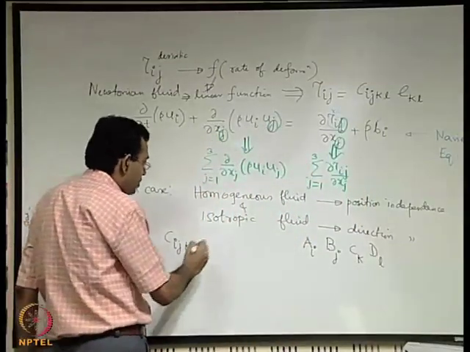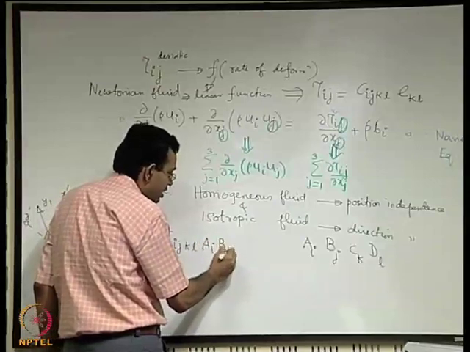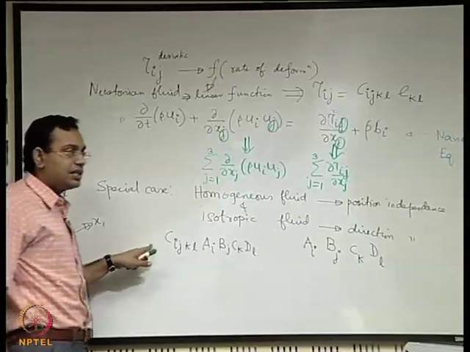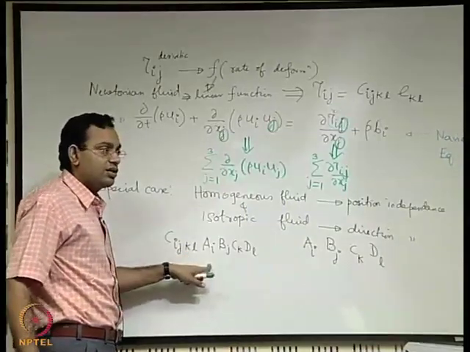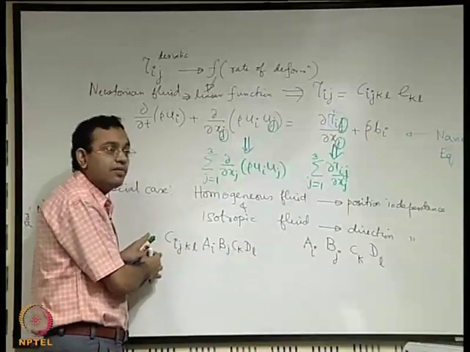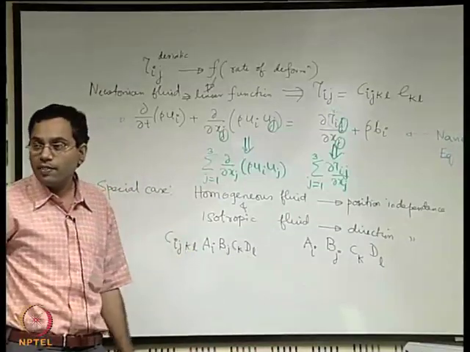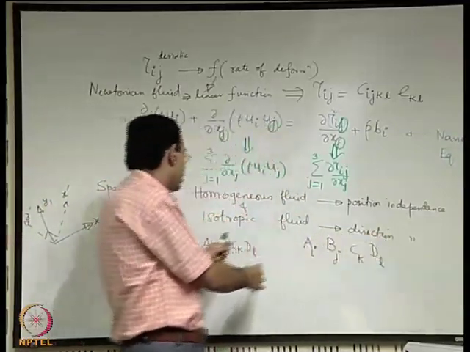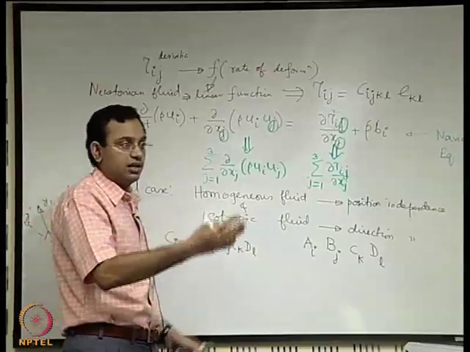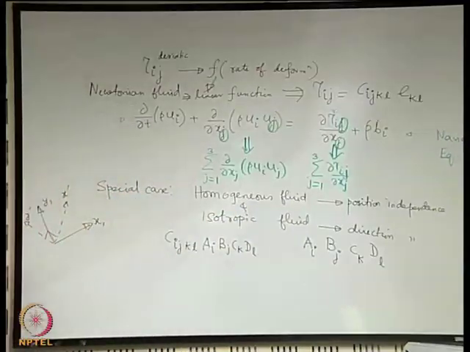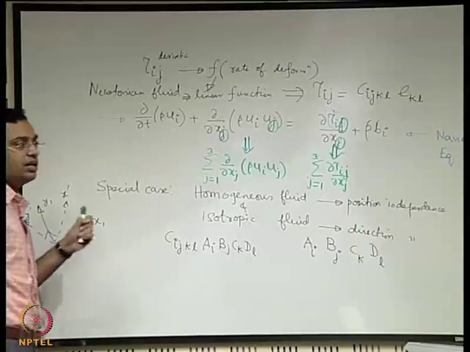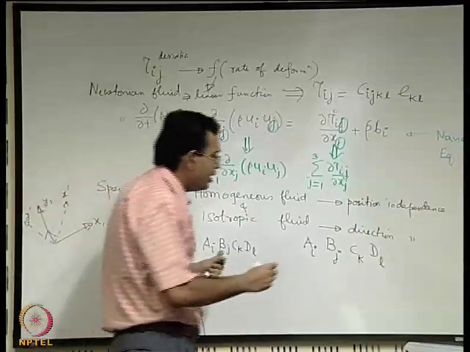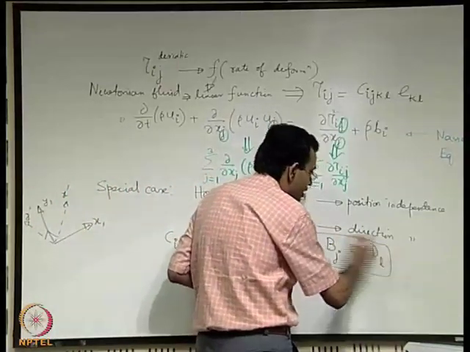Just mathematically, now if you have A I B J C K D L, and if you write it in this way, that means there is an invisible summation over I J K L. So, at the end whatever comes out does not have any index and it is a scalar, right. So, you can employ 4 independent vectors to convert a fourth order tensor to a scalar, that we can understand, but we are interested in a special type of scalar which is an isotropic scalar. Now, let us see what can lead to isotropy if you are dealing with 4 vectors.